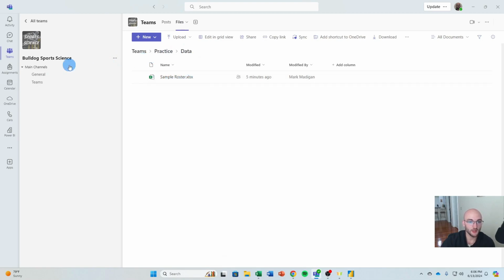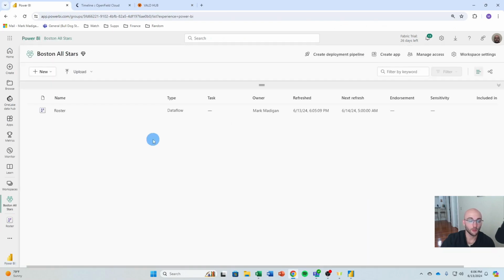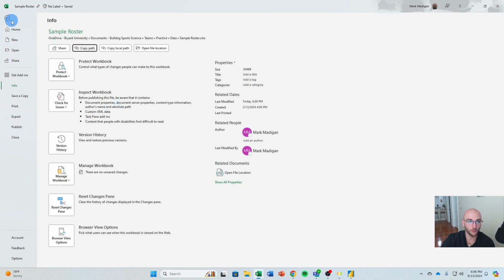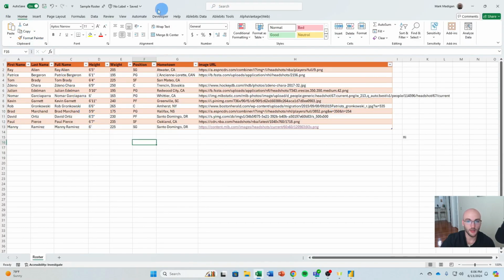So if we change anything within that source, we change this to practice data instead of data, or we change this to roster instead of sample roster, our data flow will end up failing. So just keep in mind as we're moving forward, when you create your data flows or your links to all of them, try to keep it all in the same place at all times, but also organized and named properly so that it's easy to connect and remember.